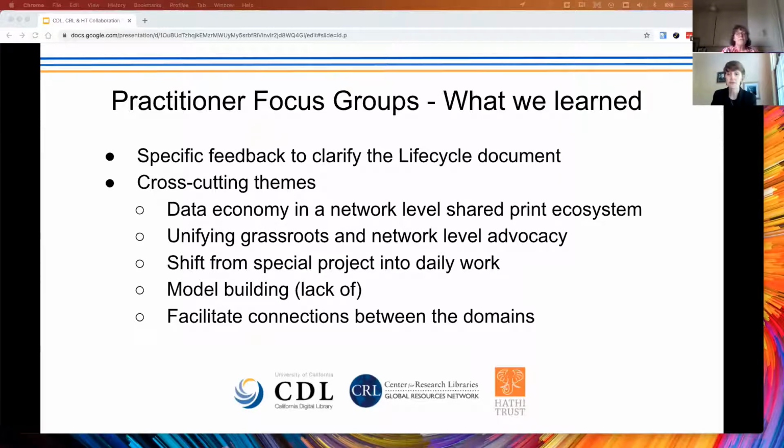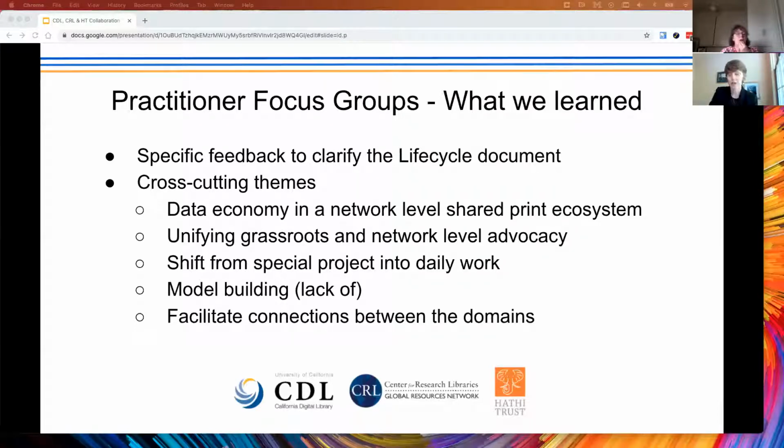Participants also observed missing pieces in the lifecycle document. For example, where is reference services in this vision? And also, should preservation really have its own domain as we think about these things? So for these kinds of feedback, we've essentially created a laundry list for areas that we need to return to in the lifecycle document and give a little bit more thought to. And it's on my list to incorporate all of those pieces of feedback into the public commenting version of the lifecycle document so others can see them and we don't lose track of them. So that's one side of the outputs from the focus groups.